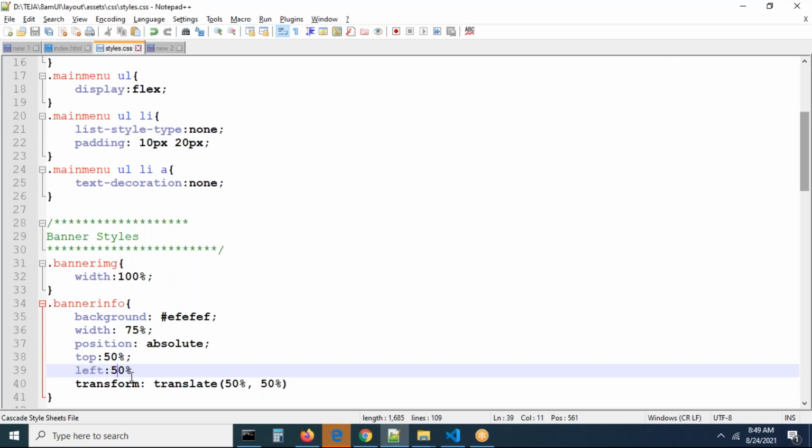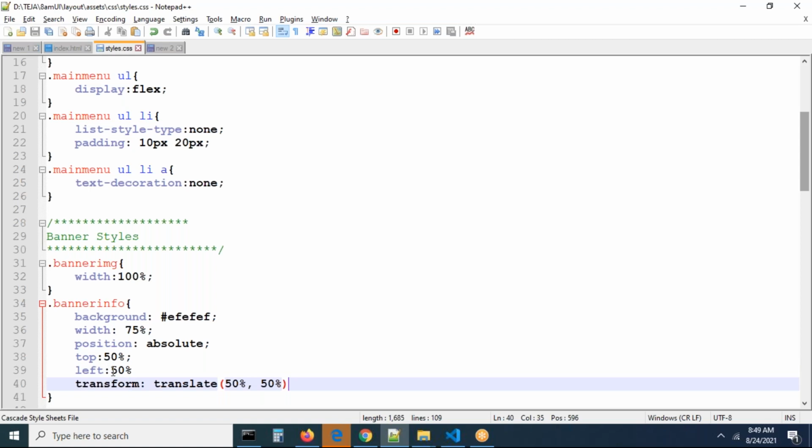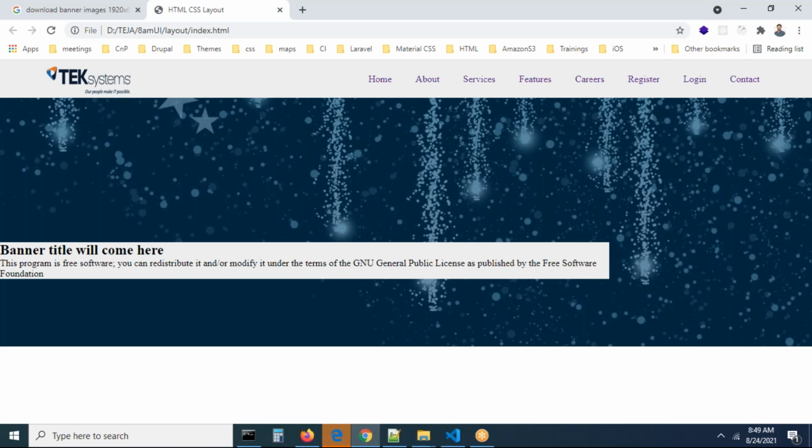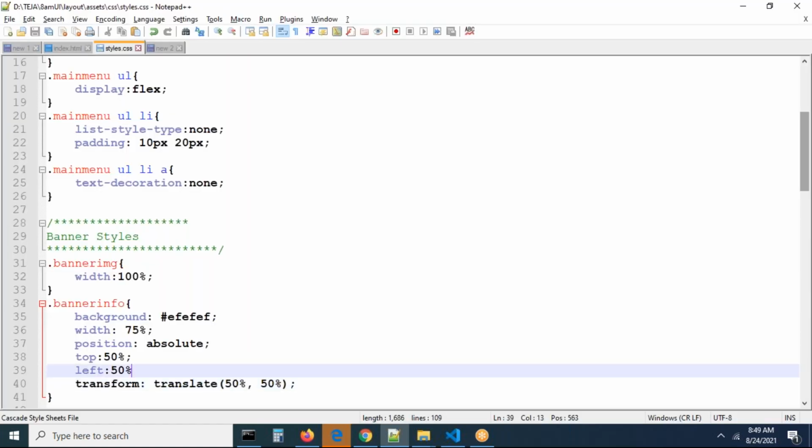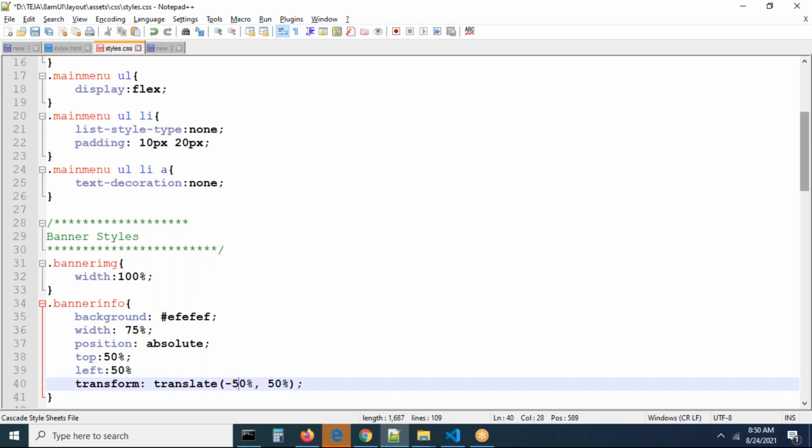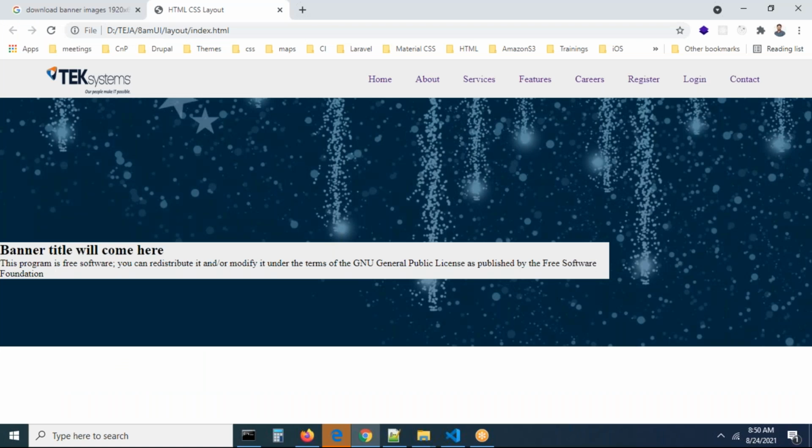So what we need to do: left side 50 percentage I provided, transform, translate. Okay, this is fine, right? What is the mistake we are making here? Top 50, left 50. If we use minus, it will go in a different direction, I believe.